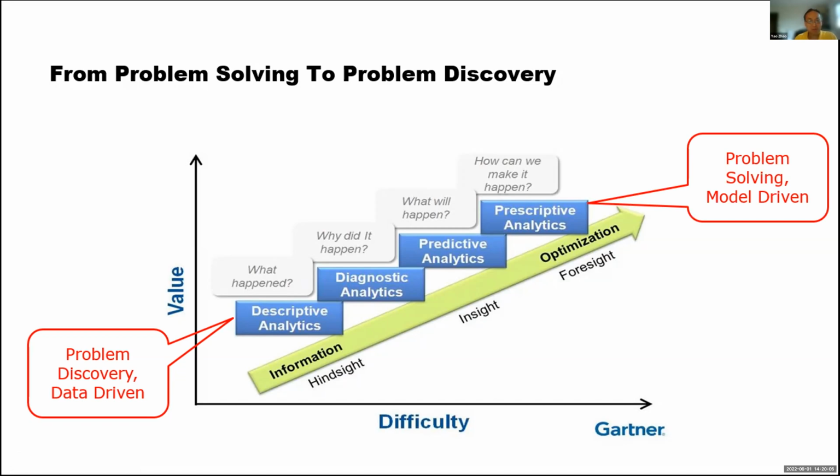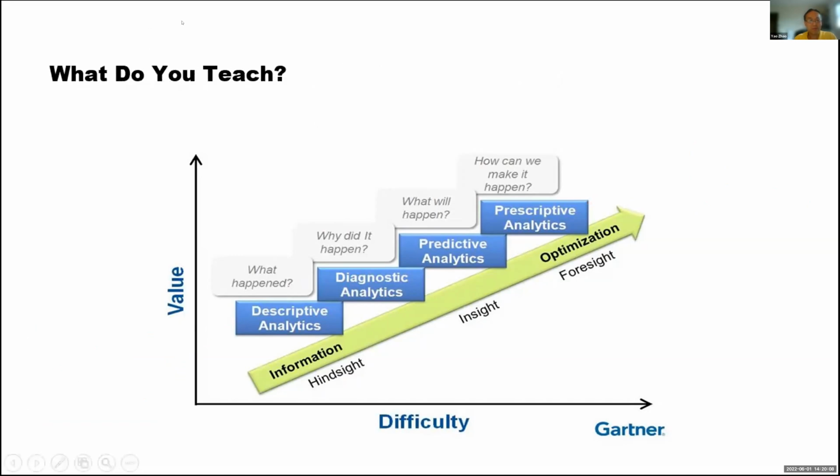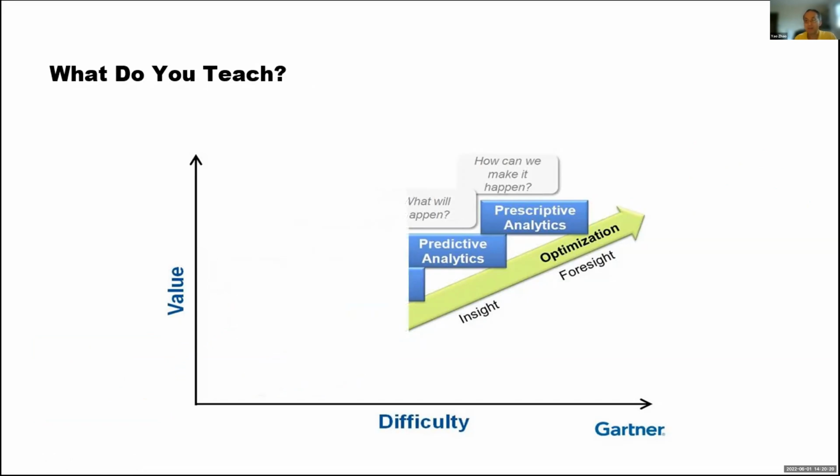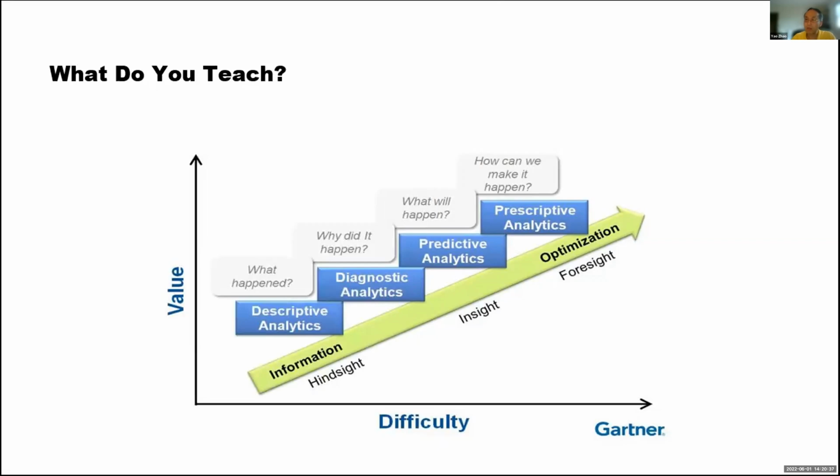So here's my question. What do you teach? Let me guess. Based on my experience, and from talking with my colleagues, most people just teach the right half, the prescriptive and predictive analytics, which is great. It's more about modeling and problem solving. But somehow the left part, that is the problem discovery or definition or data-driven part, is entirely missing from our programs or teaching.